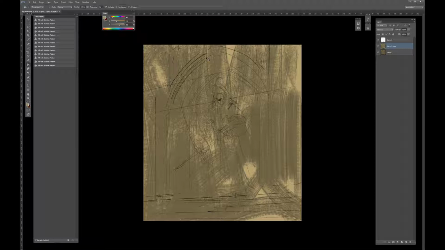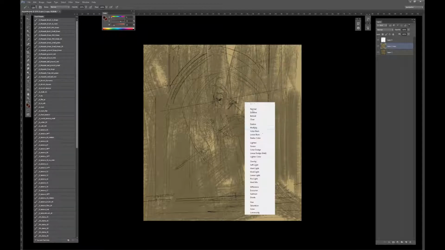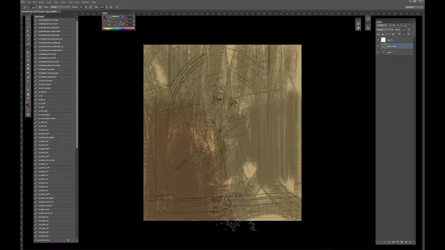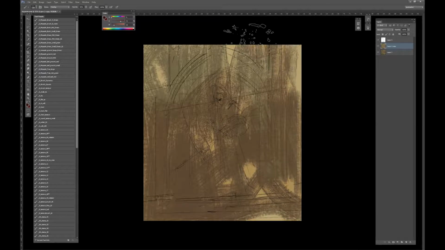But this acts as a pretty nice undertone, so we can tone the canvas basically, if we're talking in terms of the traditional sense. With that, I'm going to add a little bit more color texture, and this is going to take away that dull look and give a little more vibrance to the color.